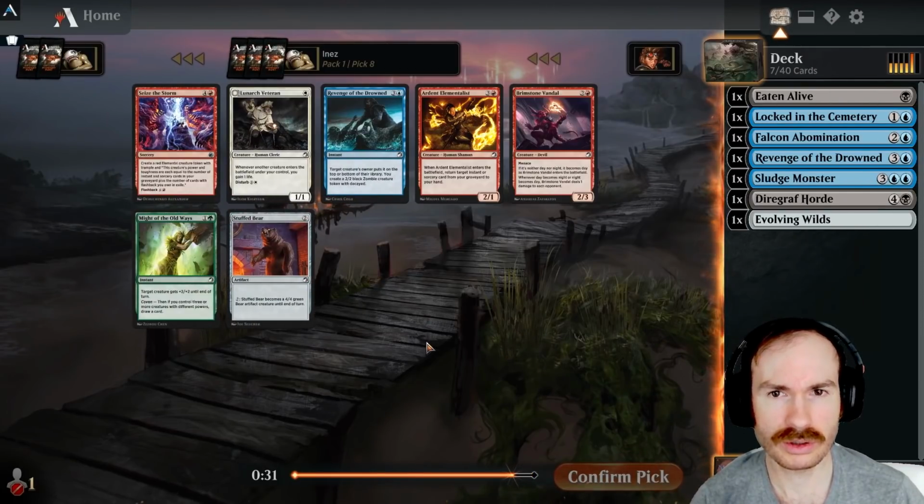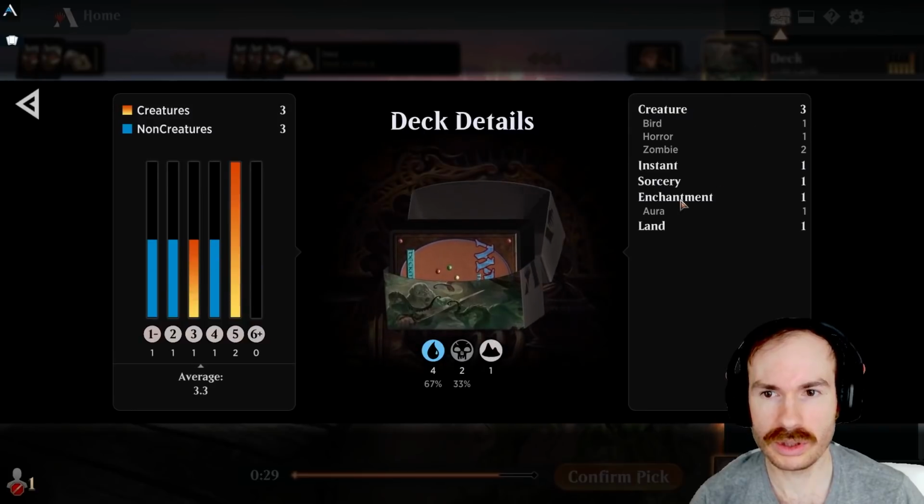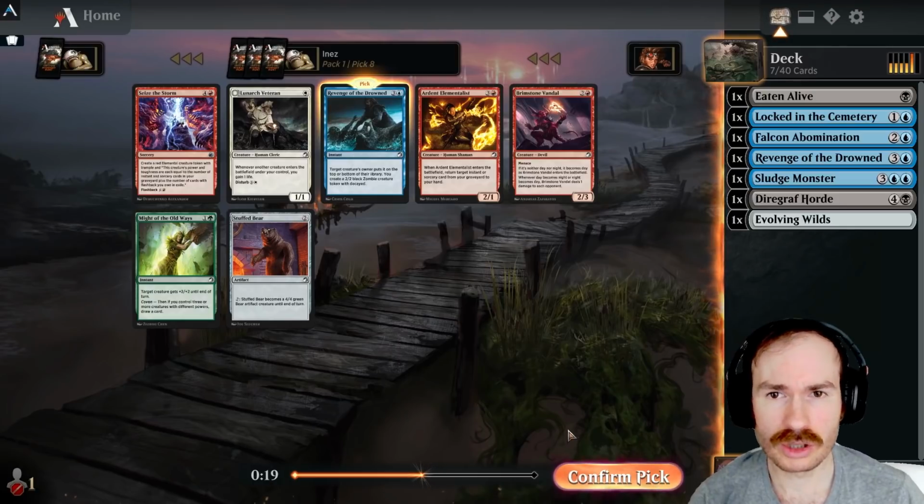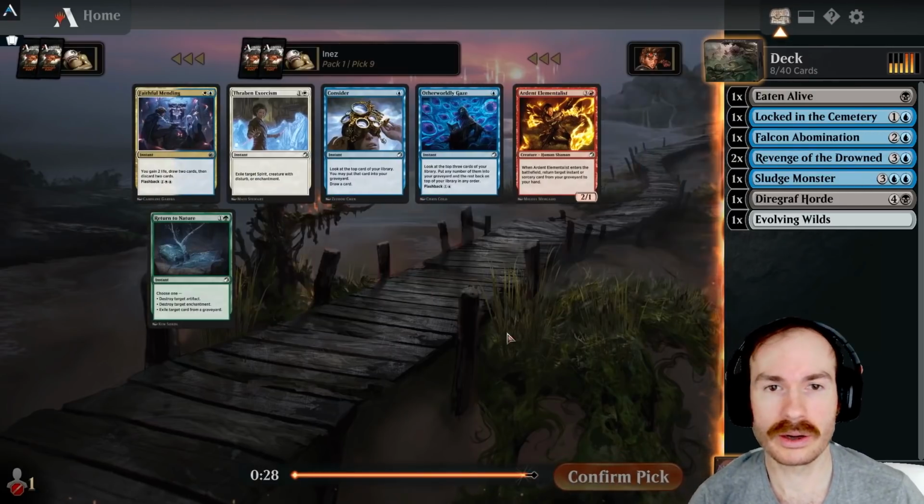All right, another Revenge of the Drown. Seize the Storm. We do have, well, we only have two instants and sorceries. I'm curious if this is splashable. Probably is if your deck is all instants and sorceries, but probably take another Revenge of the Drown, be happy enough about it. I actually like this card.